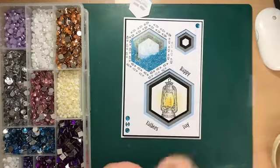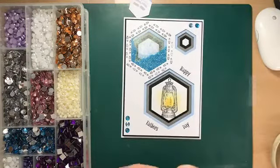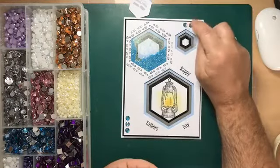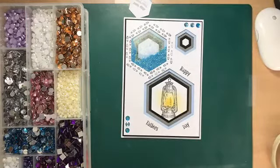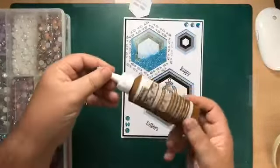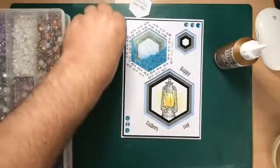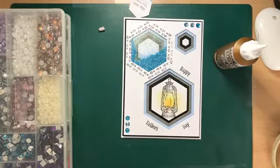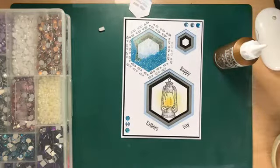And then I'm just going to pop that one gem up there. Or shall I do 3? Oh, let's do 3. So 3 across on one corner, 3 across on the other. Go in a different way, so that fills that corner up a bit more. That fills up that corner, and I think that's enough on there. So again, when I want to stick my gems on, I do use the original high tack because it is very, very good for sticking that. And I will get my sticky pencil as well, which is normally in the pack of gems, the Chinese container for the gems.